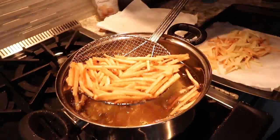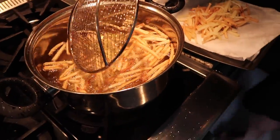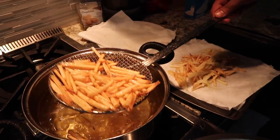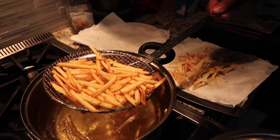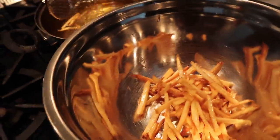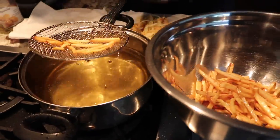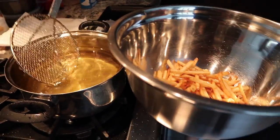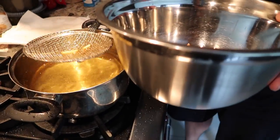All right, guys, so we have left these fries to cook for about 5 to 6 minutes. As you guys can see, they have reached a nice golden brown. So what we want to do is grab as many fries as possible here and let them strain out. Look delicious. Use that shake and bake technique and into a stainless steel bowl. All right, grab the rest of those guys, and maybe just grab that last little guy in here.